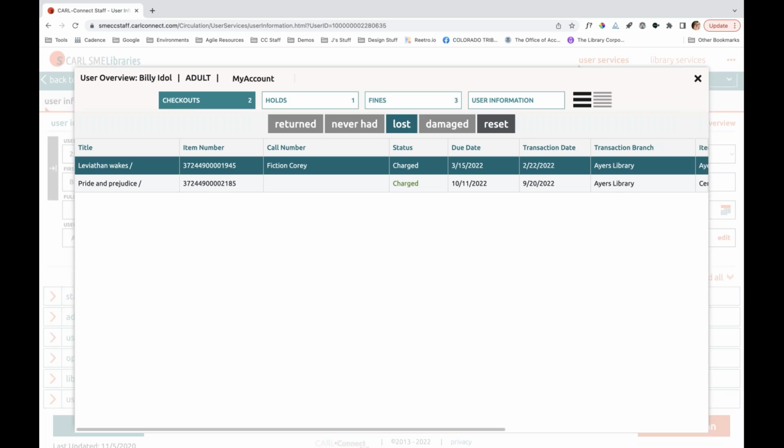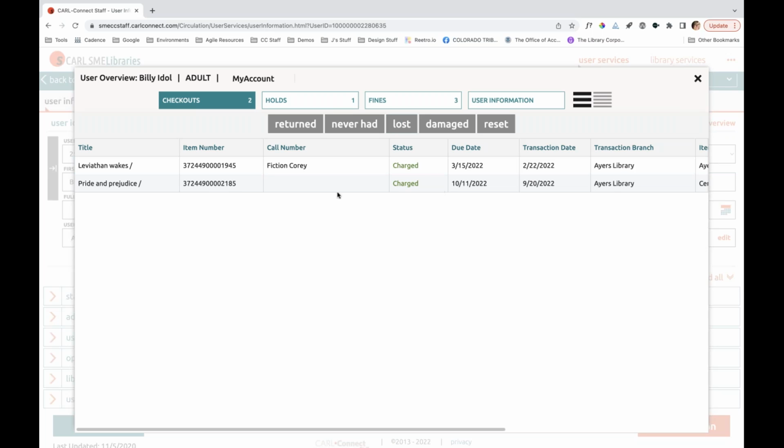So if you would like that functionality available for your staff, then you will need to change that to on. Functionality associated with the additional buttons in this checkouts tab, so that would be the returned, never had, and damaged, will be available after further development. We also have our reset button here in case you'd like to start over with what you're working on when you're in here.